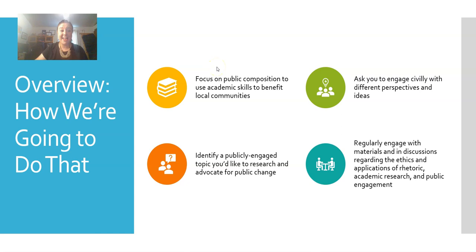Okay, so I just laid out why you're here and what we want to do with our time in English 2010. So the next question is, how exactly are we going to do that? Throughout this course, we're actually going to focus on public composition to use academic skills to benefit local communities. I find it's important that the content that we learn isn't just restricted to the classroom. Rather, the skills that you learn here with research, with rhetoric, with using content ethically, with everything that we're going to discuss, I find that we can use these skills to benefit our communities.